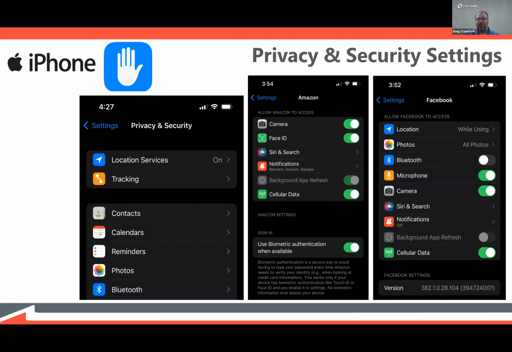Now, in this specific instance, Facebook wants to know your location while you're using the Facebook app. Okay, that might be helpful if you want people to know where you're at. Maybe you're live streaming from a park or something, and you want people to know, hey, I'm over at this park. That location data can be sent through Facebook and it can be updated.